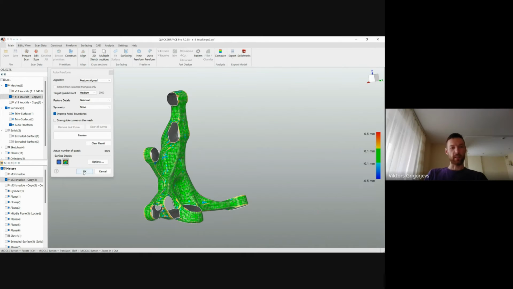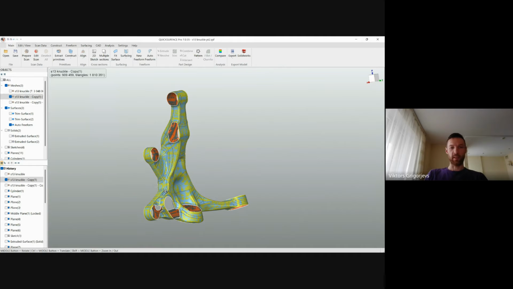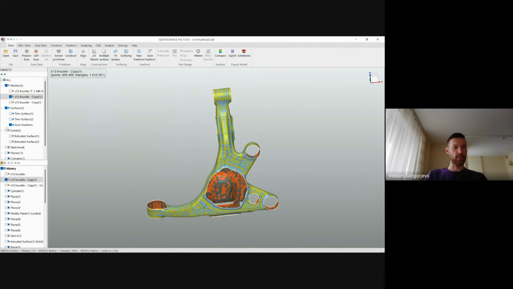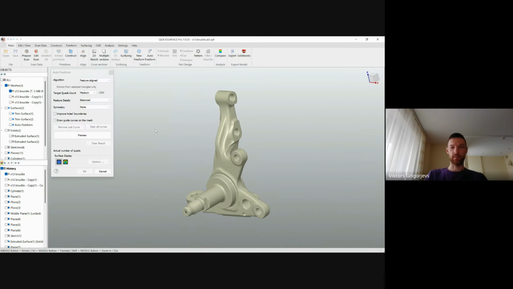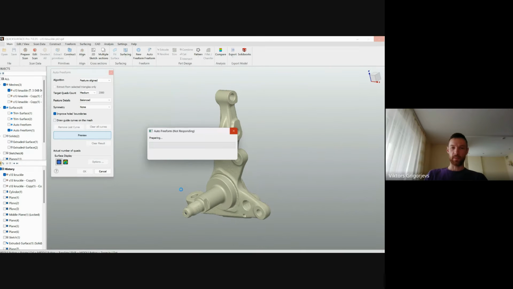Yeah. Okay. Well, actually, there is one more thing related to this question that I could take a look at. So basically, if we are using auto freeform just on this scan without cutting it apart, we will face a couple of issues.